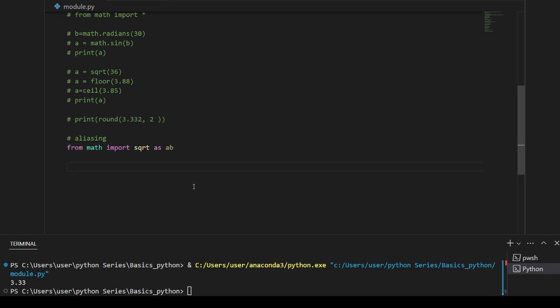And if I do print, let's say AB is now my square root. If I write 36, then it will give me 6.